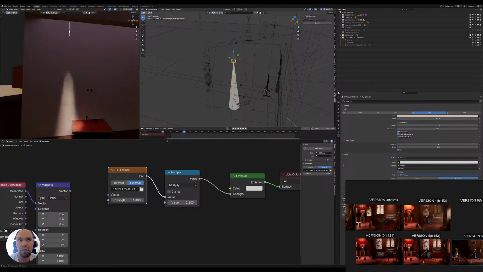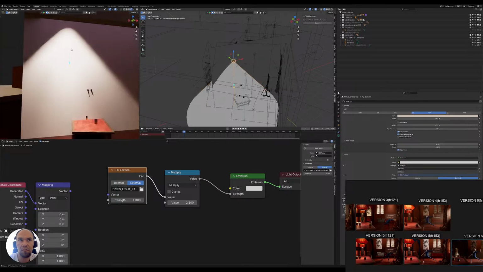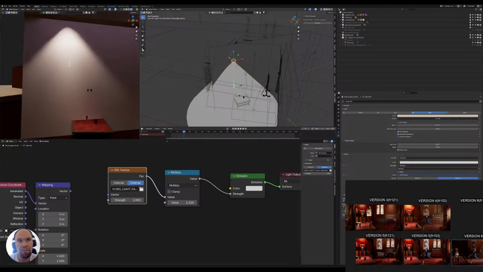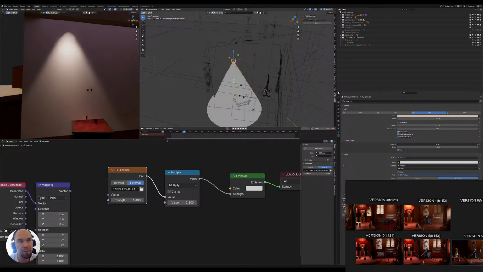But it's really not doing what it's supposed to do, or at least this is my perception. But it does have a falloff, so maybe we just need to play a bit more with the settings here.